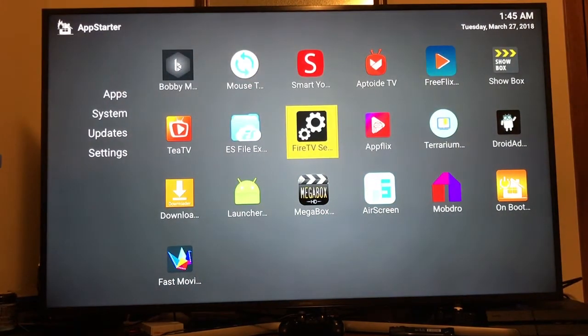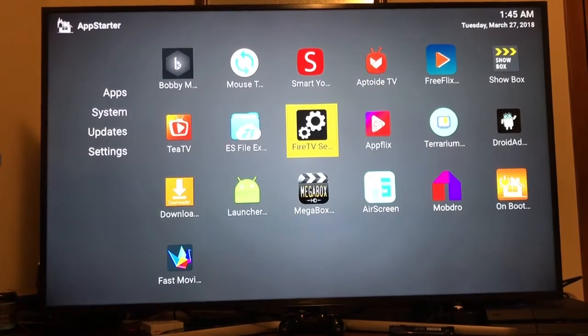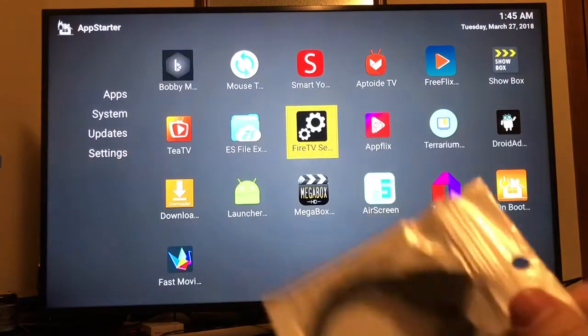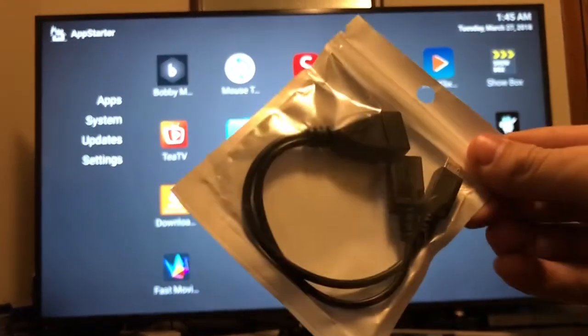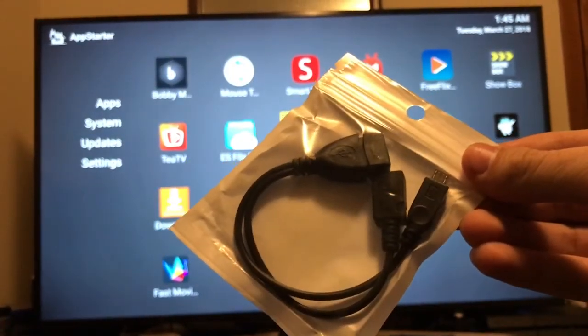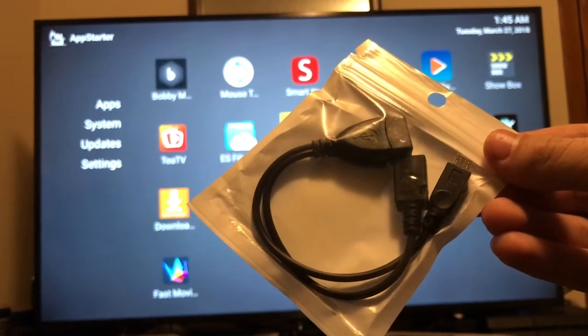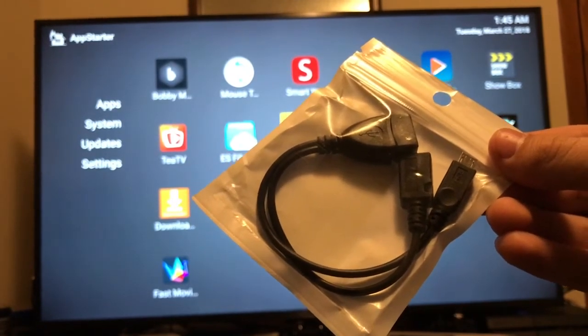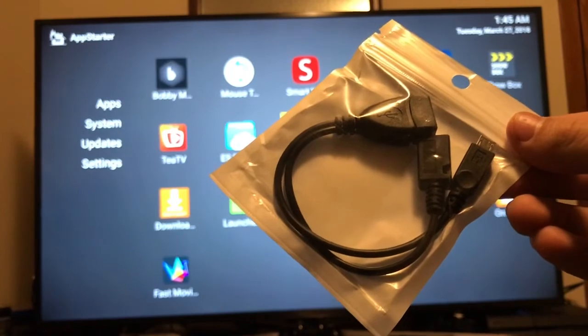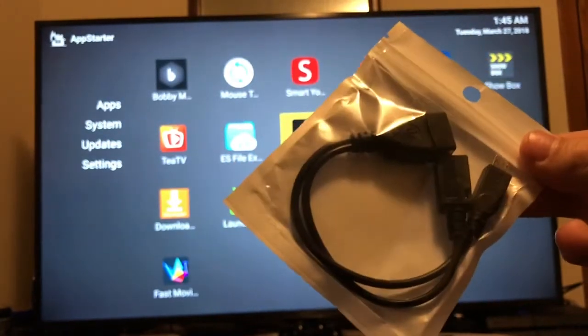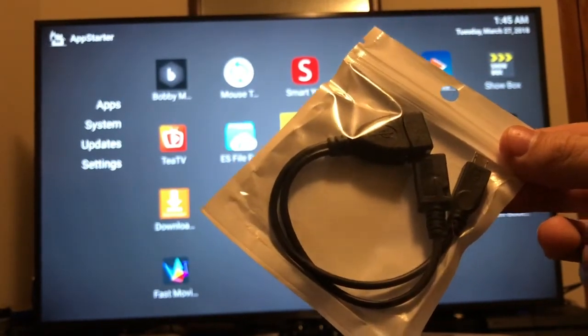I guess to end the video, I will show I have a couple accessories that I use on my Fire Stick to make it easier. Number one thing that I recommend is one of these adapters. They're $4 on Amazon, and it comes with Prime, free shipping, and comes in like 4 or 5 days. Not the 2-day shipping, but I can wait. You can get the $8 one, same exact cord, and then it'll come in 2 days.